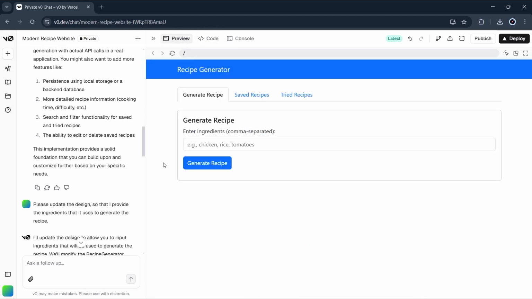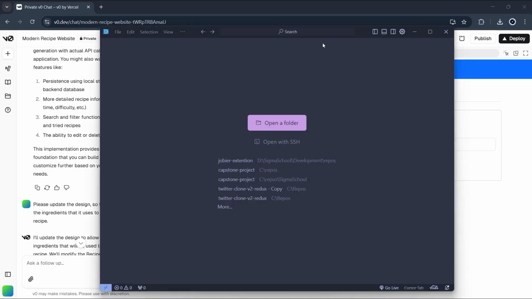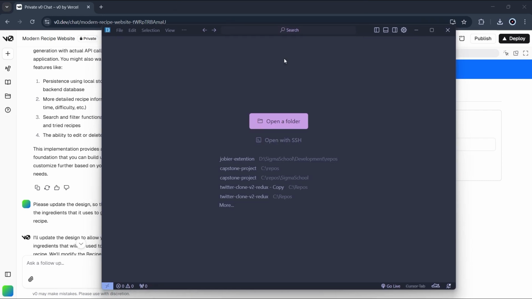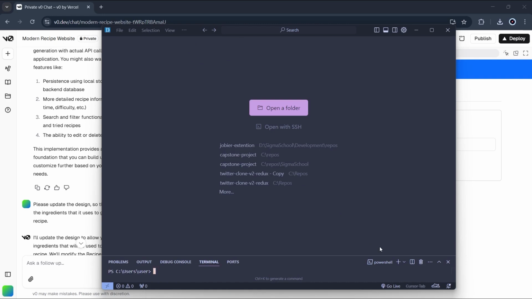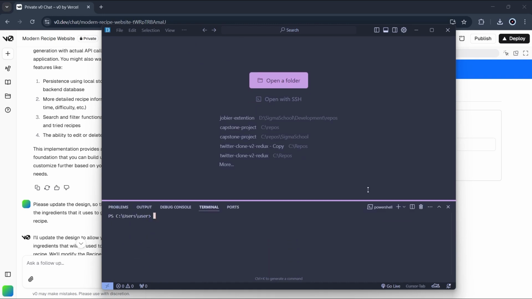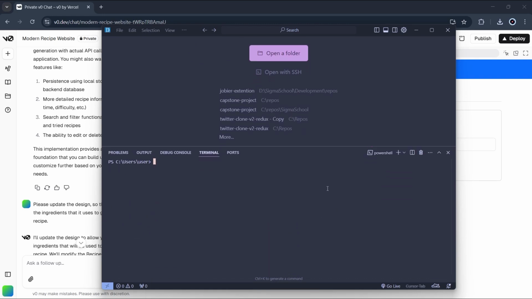So let's create a Cursor project. So firstly, I'm going to launch Cursor so that I can actually create my project. At the very top, I can click on these dots here, then terminal, and then new terminal. So here is my terminal, and I can see that it is running. Now here I can actually run npm create vite@latest. So this here will actually create my project using React.